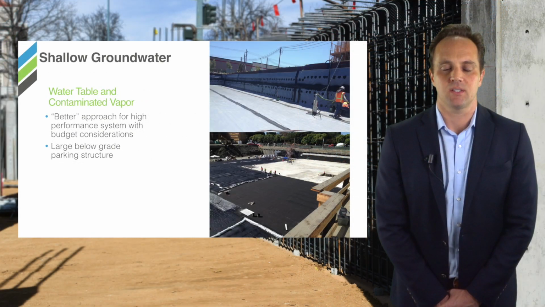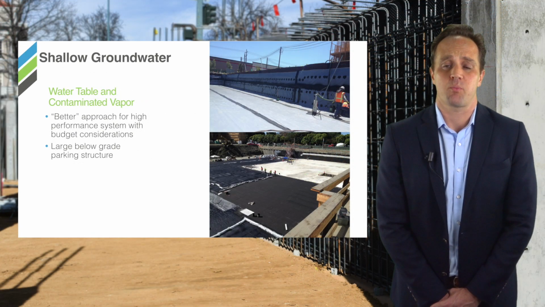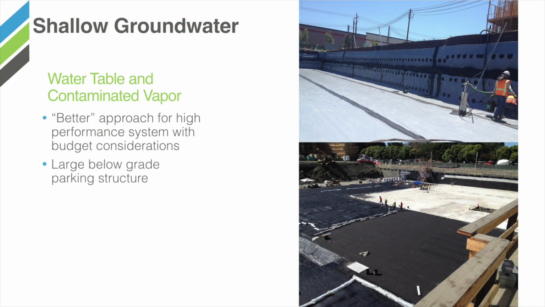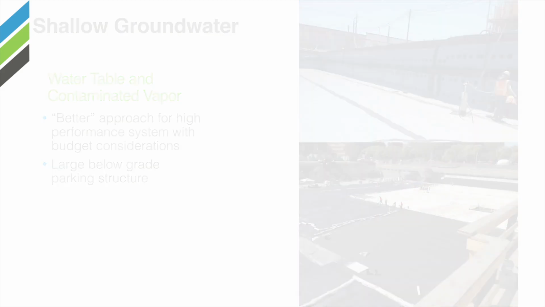Redundant field installed composite systems also allow a building owner to pick the perfect product for the perfect project conditions. And this is a good example. Ultimate protection was not required on this site. It's a rather shallow foundation, but they also encountered shallow groundwater. In addition to shallow groundwater, contamination was also present. There is no need to install a catalytic type of approach or an ultimate level of protection, but a medium level of protection where the polymer modified asphalt latex was increased and a bentonite protection course was used, provided the owner exactly what they needed to meet the project conditions.